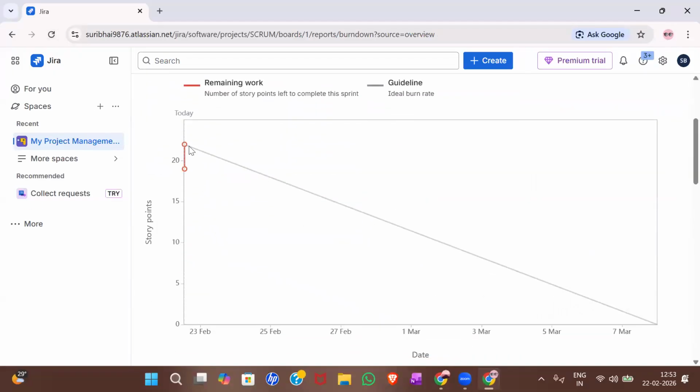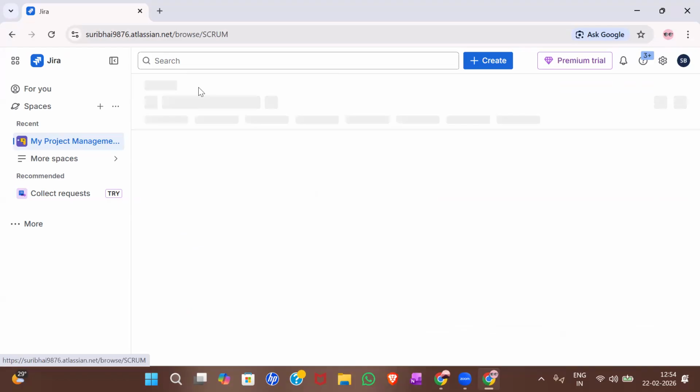Okay. So now if you observe carefully, we started as 22. Okay. Now -3 has happened because we moved a user story worth of 3 story points to done stage. No, that's why the graph is reduced by 3. Okay. And the reason it is only in this straight line is because today itself we made it done. So that's the reason it is falling straight. If you take some time, then the graph might move like this. Okay. So let me go back and complete all the user stories to done.